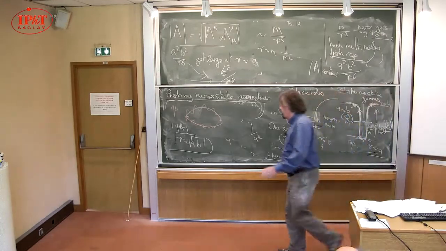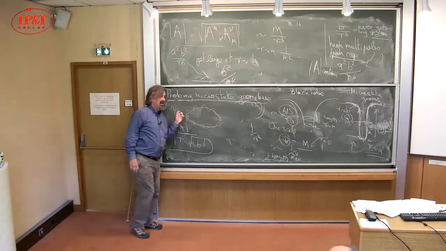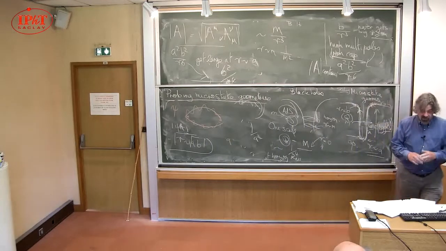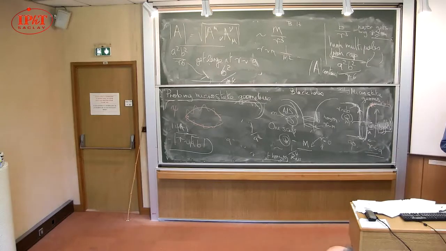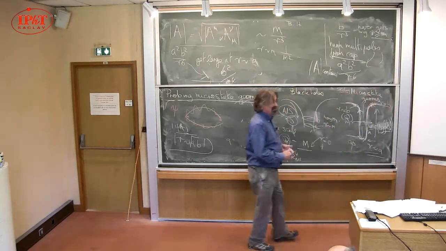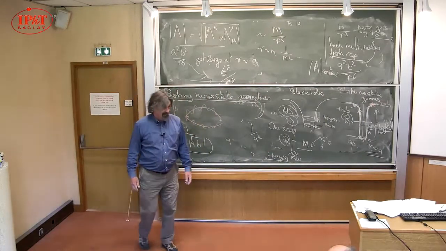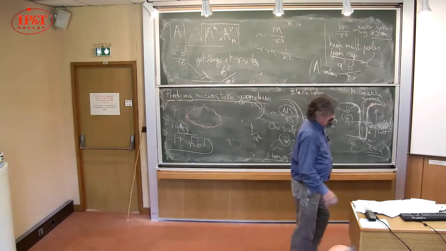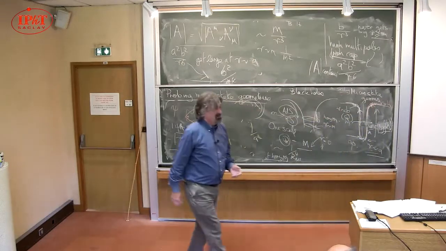There still isn't enough. There's a whole other story here which may actually account for the entropy, which is work that was done by Martinec and Niehoff, where you can do other things like wrap branes around cycles. So the broader question is, microstate geometry is the only way of holding stuff up. But now if you want to investigate the physics of stuff near the horizon scale, take a microstate geometry and put your favorite physics in it. That's exactly what Martinec and Niehoff did. They looked at branes wrapping these cycles and argued that there are huge numbers of them. And maybe those are the ways of accounting for the entropy.